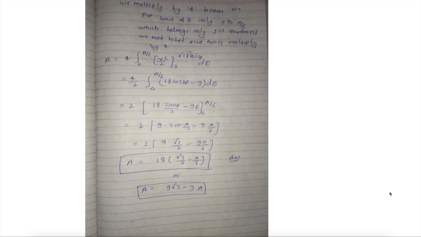After simplifying our integral, the region inside the lemniscate r squared equals 18 cosine 2 theta and outside the circle r equals square root 9, the area is equal to 18 times square root of 3 over 2 minus pi over 6, or 9 square root of 3 minus 3 pi.